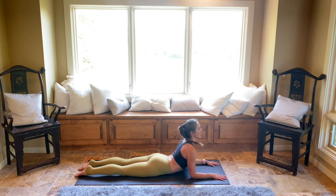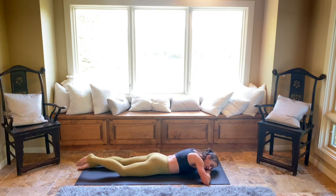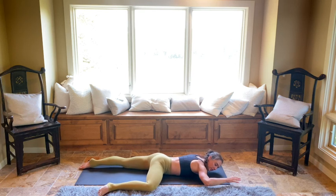One more inhale. Exhale. Interlace your hands. Bring your left cheek to the mat. And bring your right knee out. You can also bring the arms to you.